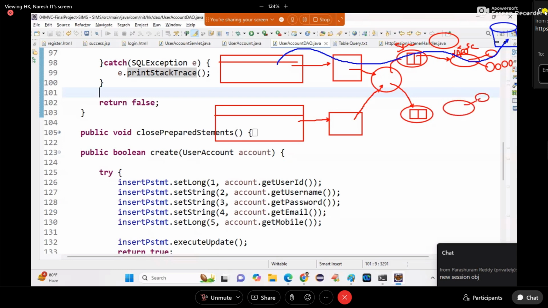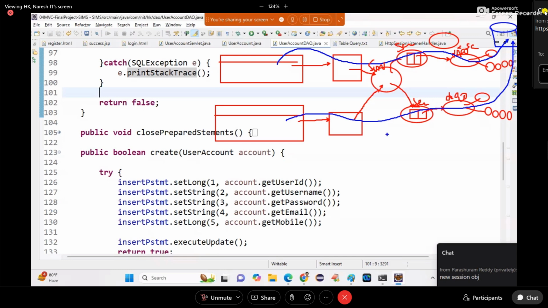Another connection object is created. Another set of prepared statement objects are created. And then the DAO reference is stored here. This is DAO, this is session, and this is servlet. Now tell me, this second client's data is going, all the activities going via the same database via the second session.